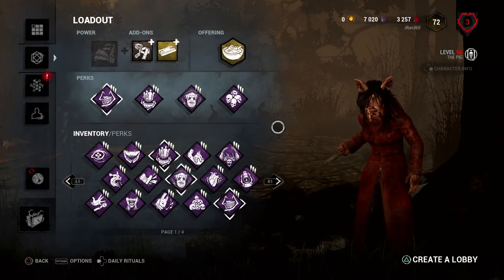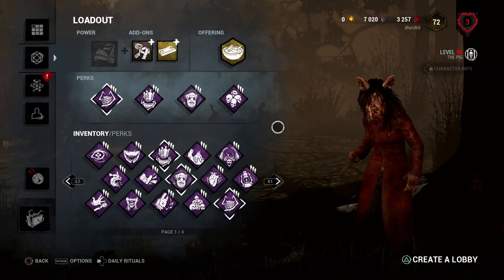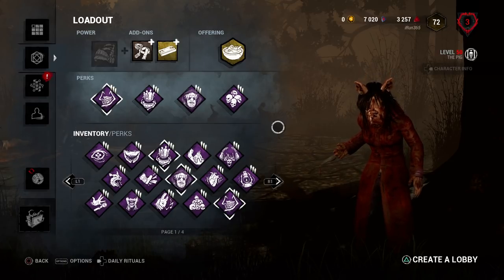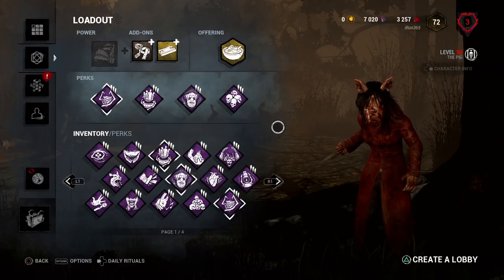All right, so I do have a daily ritual to complete. I get 30,000 blood points if I successfully use the dash attack with the Pig, which is you crouch down, you sneak up on him, and then you use her dash attack to hit him. I have to hit 4 survivors.